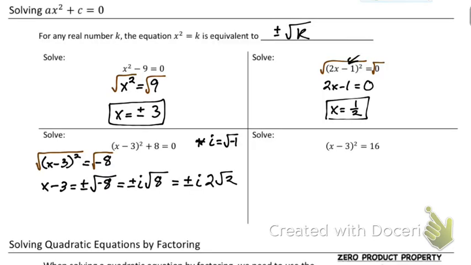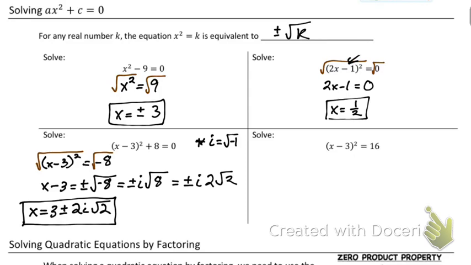All right, then continue on. I would have to add 3 to both sides. So we'd have x equals 3 plus or minus, and typically we put the number in front of i. So it looks something like that. There's no hard and fast rule that says the i can't come first. It's just typically you organize it as number, i, square root. And that is your finished answer. You don't have to separate it and show that x equals 3 plus 2i square root of 2 and 3 minus 2i square root of 2. That can't be said for this one. This one you will have to write both your answers down because both of them are simplifiable.